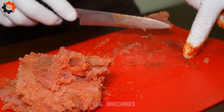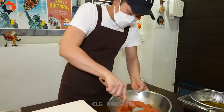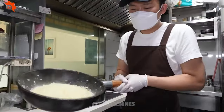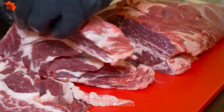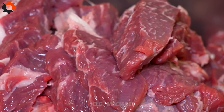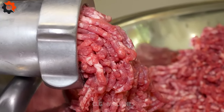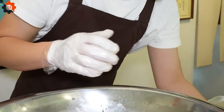From cracking each egg with precision to whisking them into fluffy perfection, every step is a labor of love. And oh, the omelets! A symphony of flavors and textures, each one a masterpiece in its own right. But what sets this establishment apart isn't just the culinary prowess, it's the sheer passion that infuses every dish. You can taste it in every bite, feel it in every savory mouthful, the soul of a chef poured into each creation.